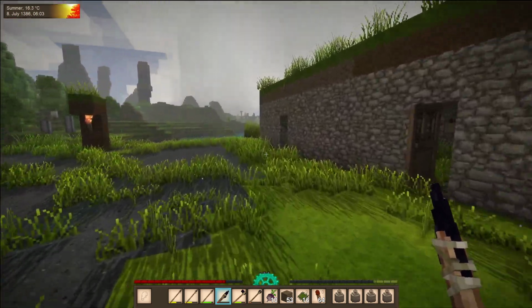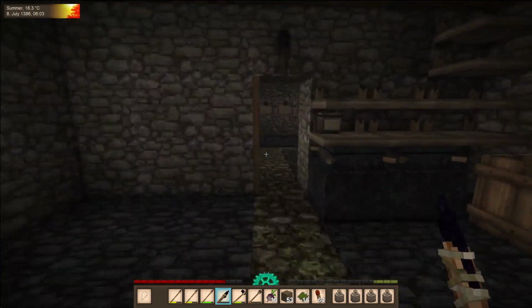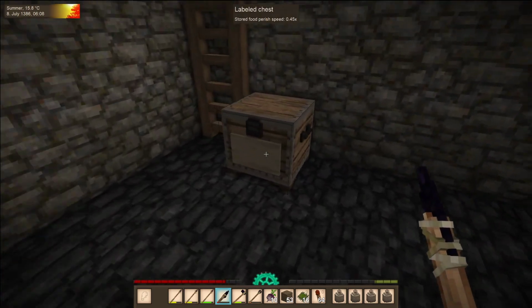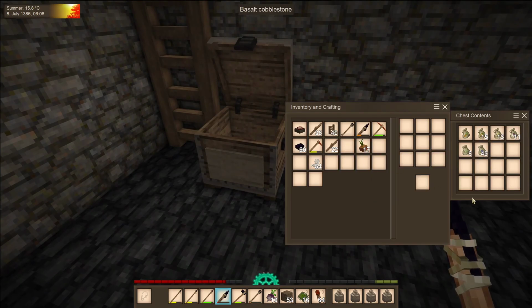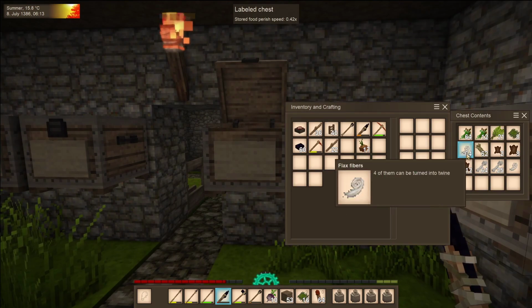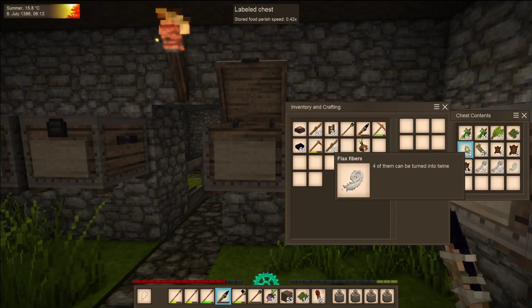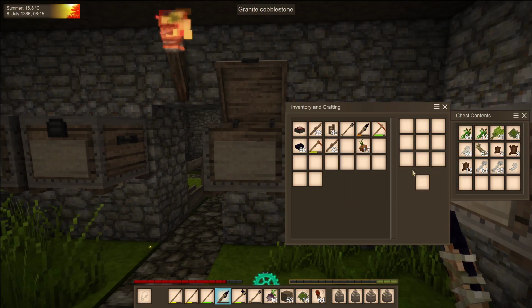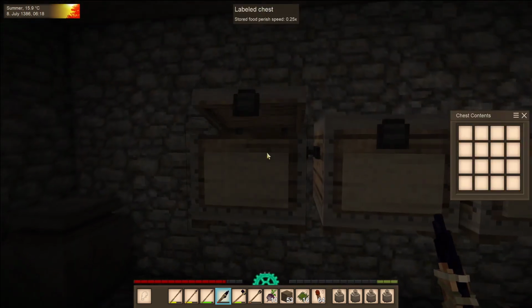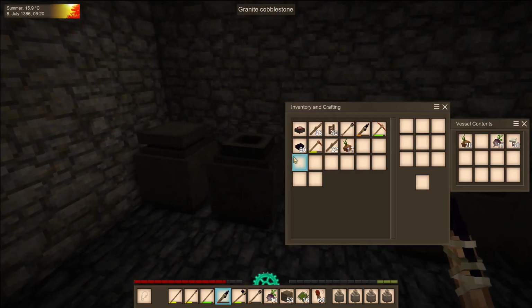Alright, good times. Green seeds. We're up to 43 flax seeds. I am happy with that number. You have more than a stack. I'll have to check to see what we can make with linen. I'm not used to having a large amount of that kind of thing. Alright. That was it.